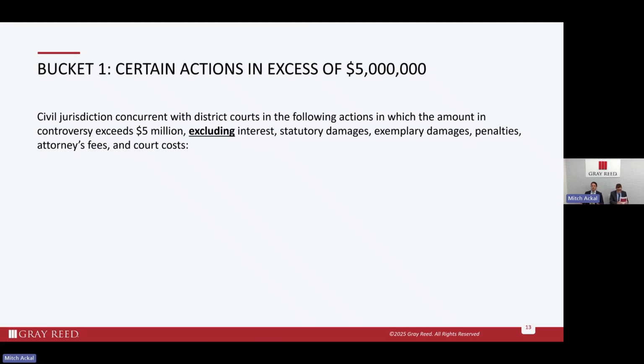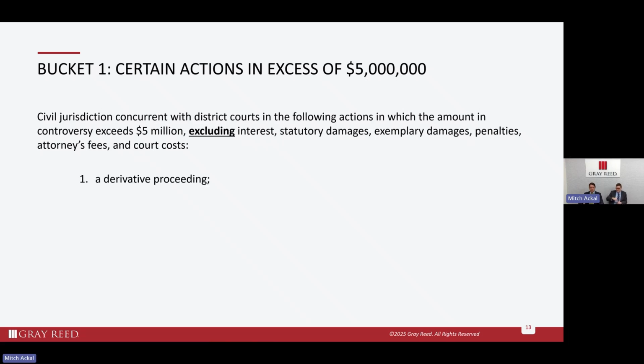And also note that the court has concurrent jurisdiction with the district courts. And you'll see how this plays out later when we talk about removal and remand, because some cases that you could originally file in the Texas Business Court are going to probably get filed in regular district court, and then somebody will remove it to the business court.